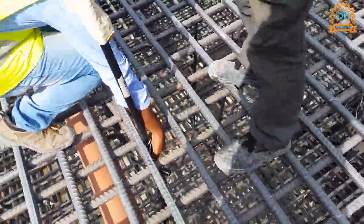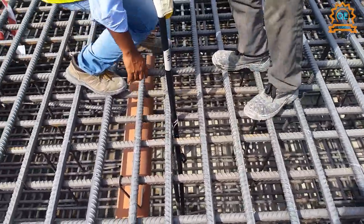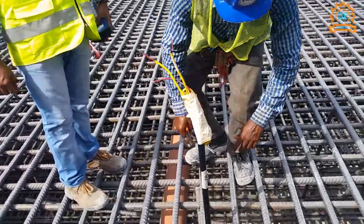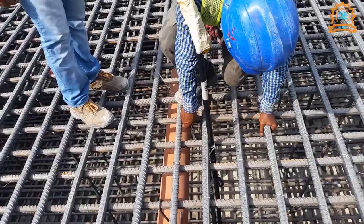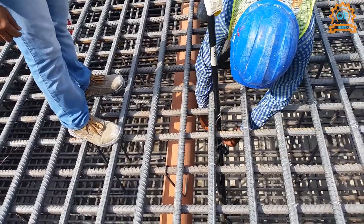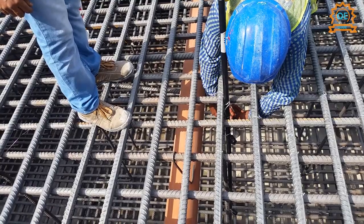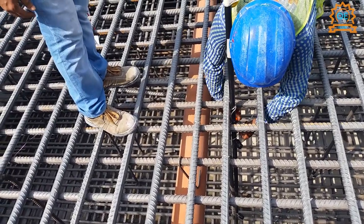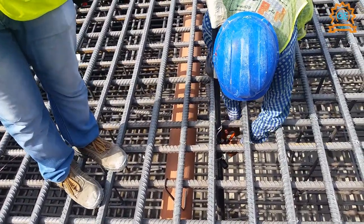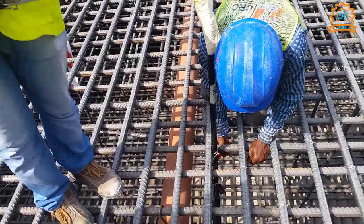Make it straight. Yeah. Down? Down. Tied properly. And the ambient I can put in your lab is there, no? In front of the lab. So I can put outside the lab. Okay.